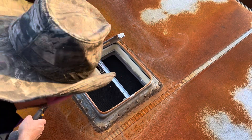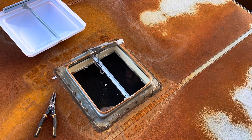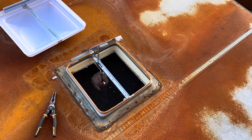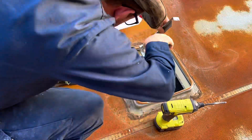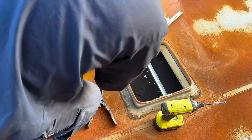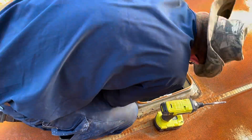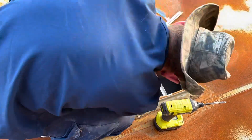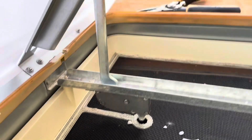So the struggle is real. Went underneath, taking a look at things, popped some stuff off so I could get some access to it and take a look at how it works. I realized that you kind of have to force it to make it work, so I'm going to force it to take it off. That way I can slide the new vent in. You can't really see it from this angle, so I apologize for that. But it really was pretty hard to do.